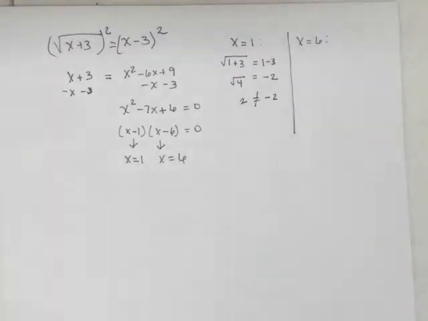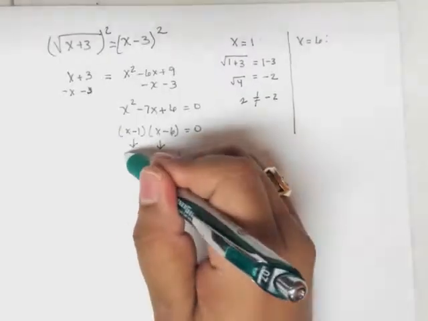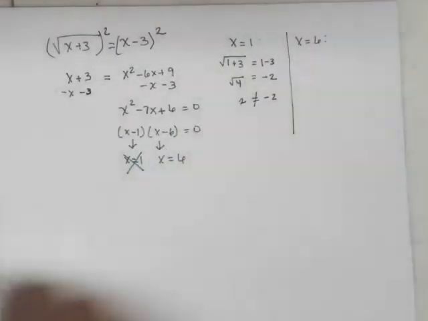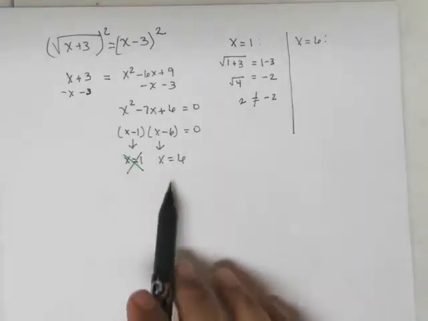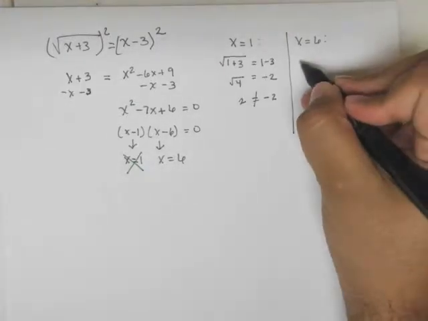So this is where I'm telling you, okay, we've introduced an extraneous solution. So we know this is not the case, and x cannot equal 1. But we shouldn't just give up and say, oh, well, then x equals 6, because remember, there's the possibility that 6 may not work either. So we need to check that as well.